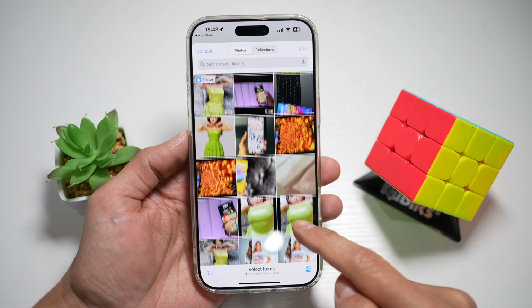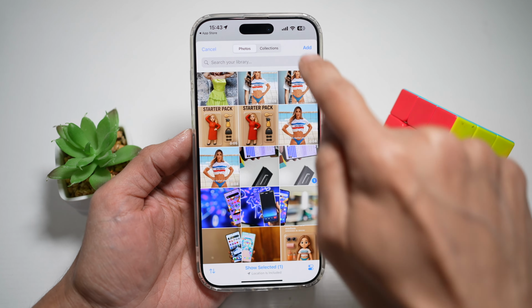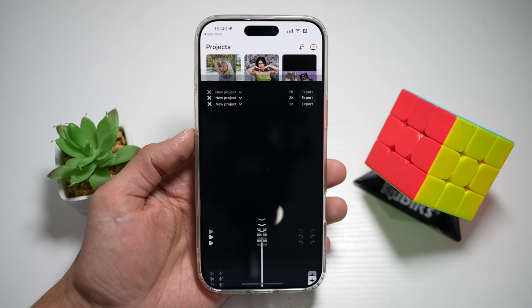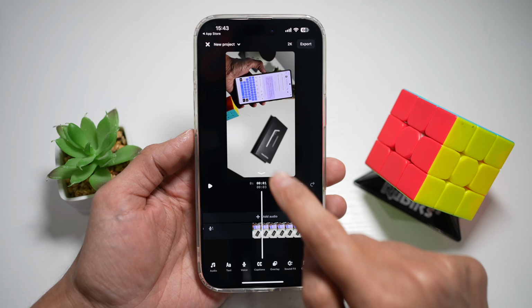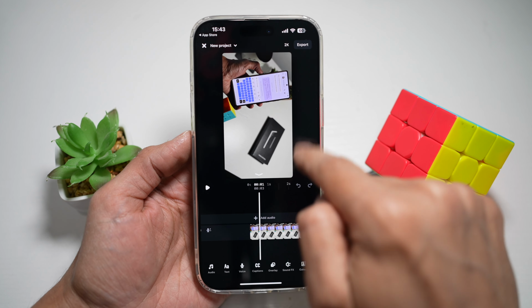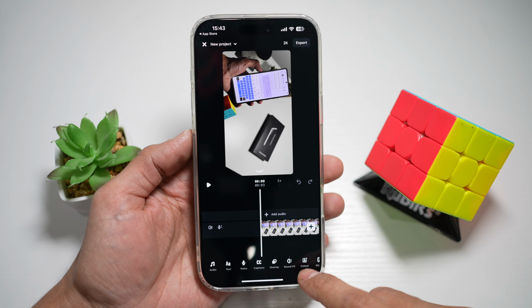And let's just say you want to place a video file into this clip here. Tap Add. So I have this picture, which I've chosen. And I want to add a video clip. However, I want to cut out of that video clip and add it here. So to do this, I'll go ahead and choose Cutout.